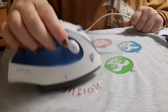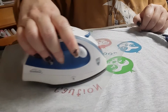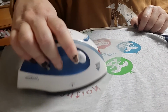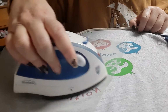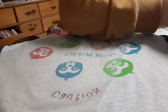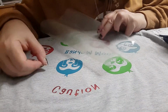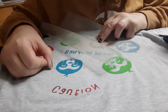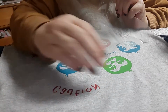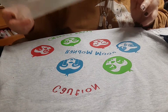I showed you this shirt. I'm going to heat up the section with my little bitty iron. It's a wonderful iron that I use for pressing seams when I'm sewing. And then with the corner of my fingernail, I'm just going to pick off the pieces that I don't want. And they come right off. Simple as that.